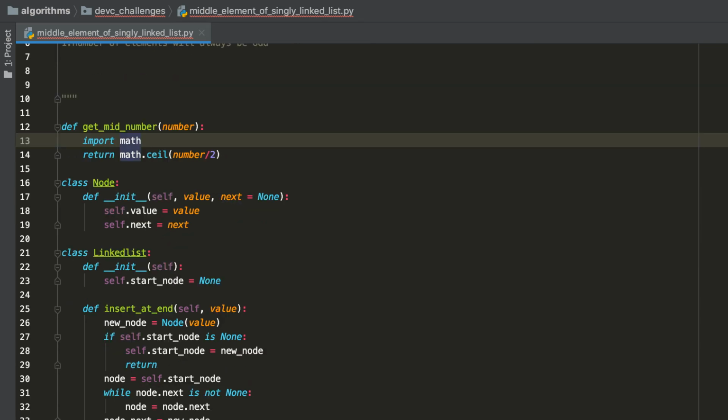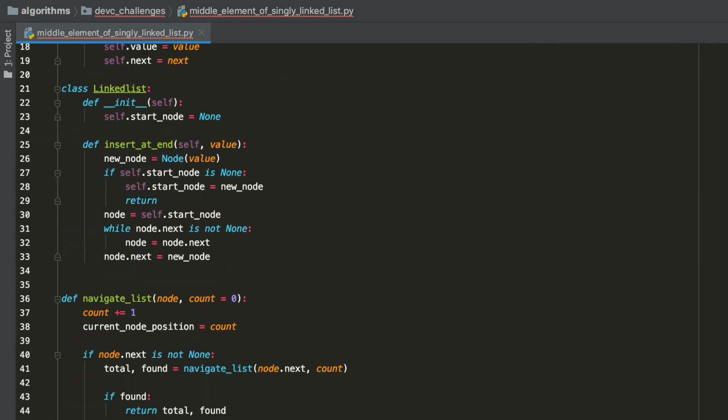Okay, so at this point we want to say if it's equals to get mid number, and then we pass in total.